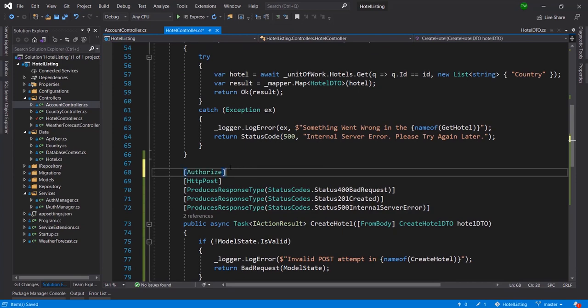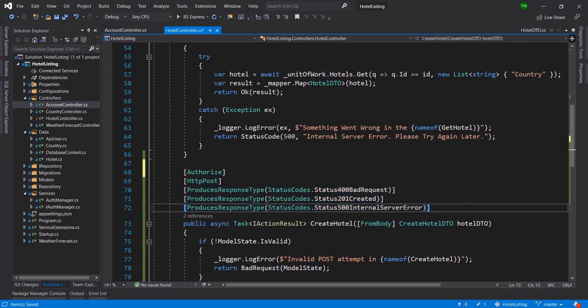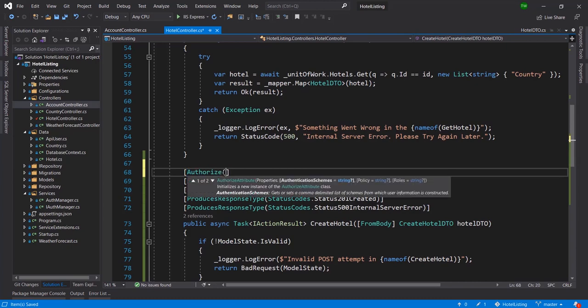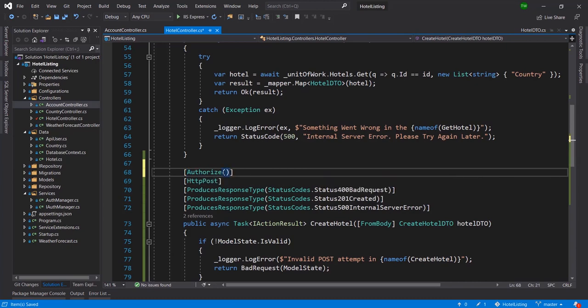It's up to you. Business rules and your needs will determine where you put the authorize and how much security you enforce around your endpoints and operations. In this situation, I'm going to authorize create hotel. So you have to be authorized, and if you are not in the role of admin, then you shouldn't be able to do this.